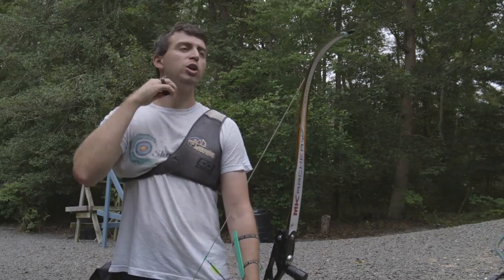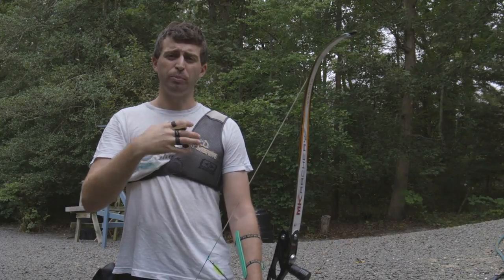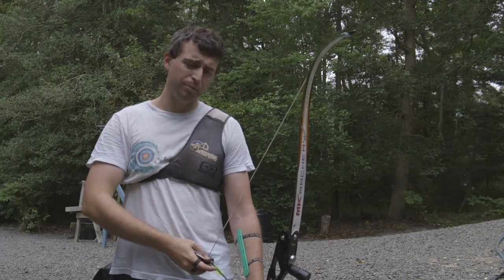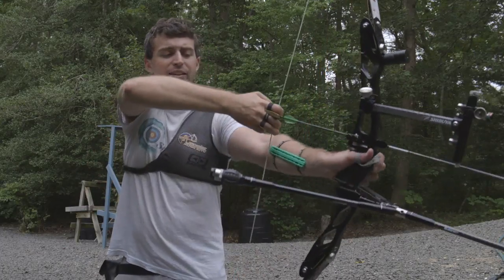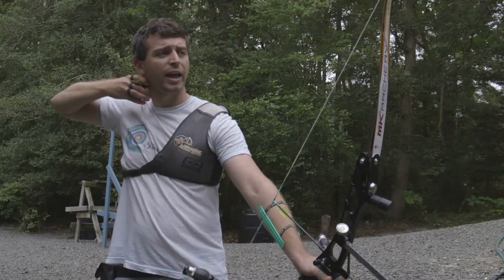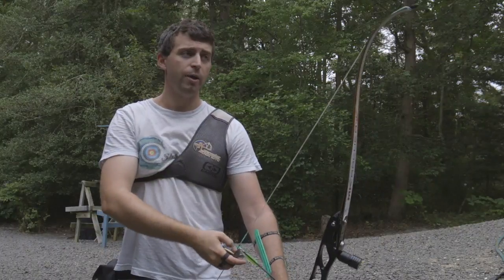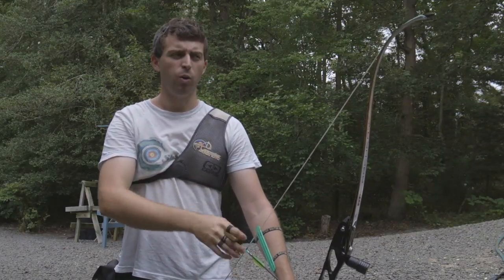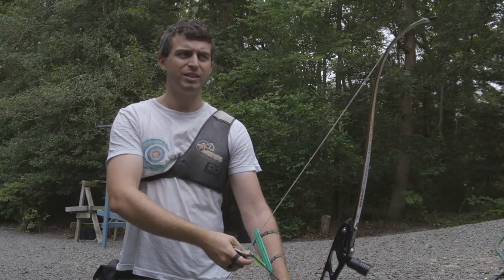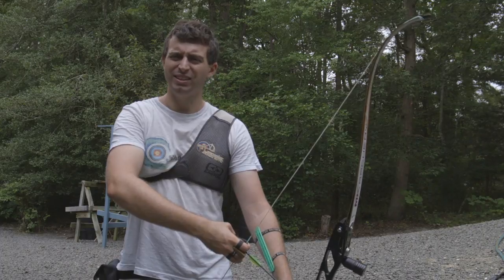Once I straighten this out, I should see really good improvement in my groups, both at 18 meters and 70. When I shoot correctly and keep my hand in, I definitely do get much tighter groups. It was actually surprising how much wider you group when your release isn't that consistent.